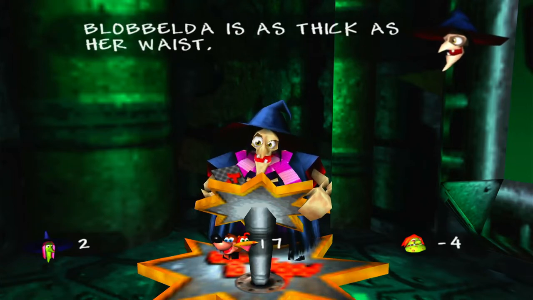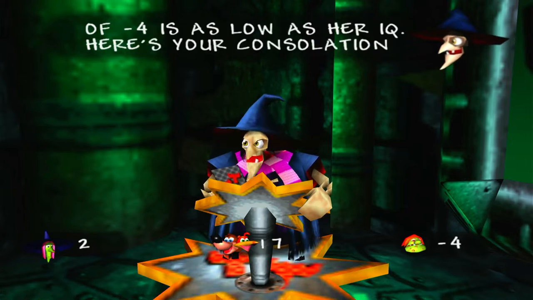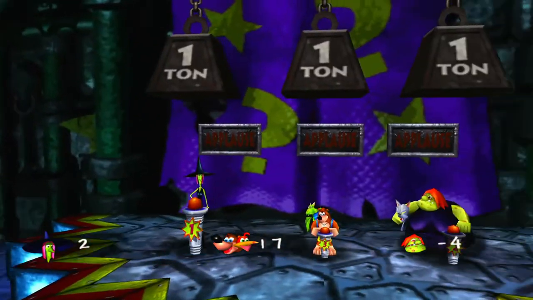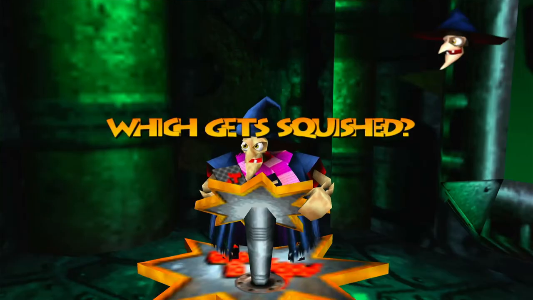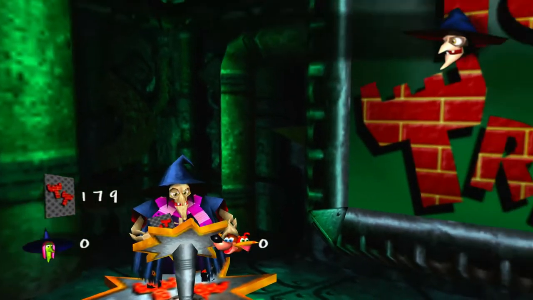Looks like my sister Blobelda is as thick as her waist, and her score was -4, as low as her IQ. Here's your consolation prize, Blobby. And you die. On a wonton, which gets squished. Time to move on to round two.